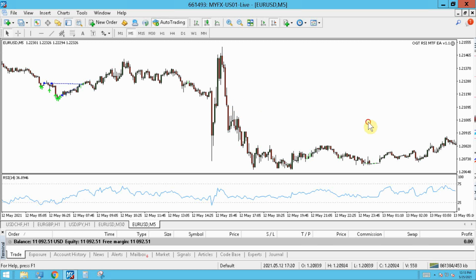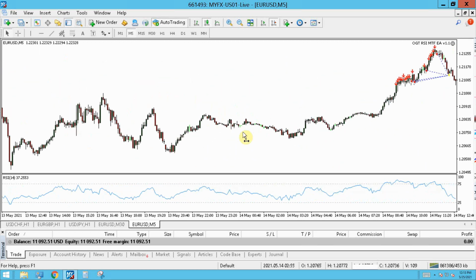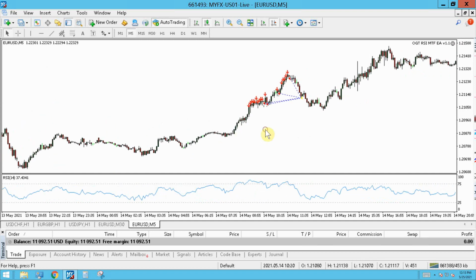I'm guessing here we had some news of some sort. I'll see when the next one comes about. So this one over here, again, we are in this uptrend, and this is how this EA works. The EA is a counter trend trade, looking for where the RSI is overbought or oversold. Overbought in this situation on the 5-minute and the 15-minute chart. It opened 1, 2, 3, 4 trades, it looks like, and then on this retrace it got me out at a 0.1% gain of my overall balance.